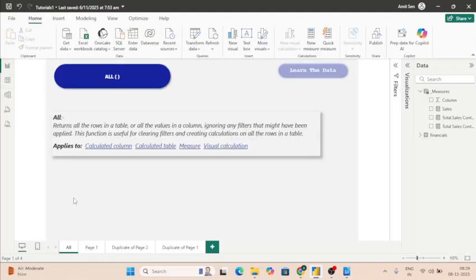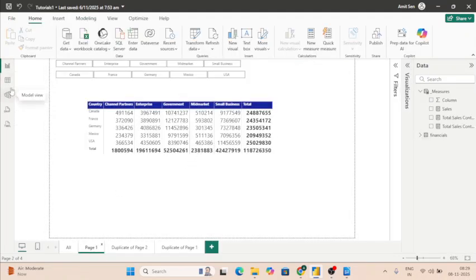And we have one slicer based on the segment level and a second slicer based on the country level, right? And we have one matrix visual in which we have segment-wise sales across the countries.